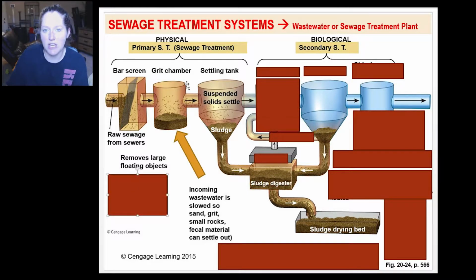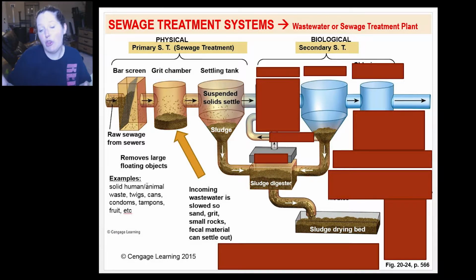I also should mention that on the AP test, they asked for the primary treatment. They asked what kind of large objects the bar screen or the grit chamber are taking out. For the bar screen, we could say things like solid human and animal waste, that tends to be heavier, twigs, cans, whatever gets flushed down the toilet, condoms, tampons, fruit.